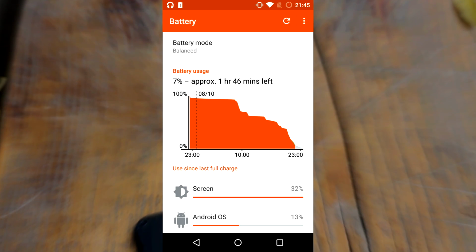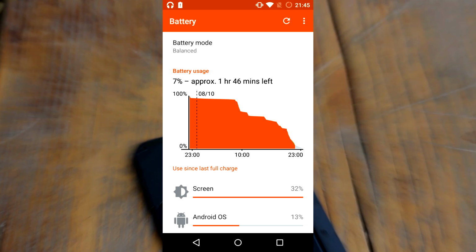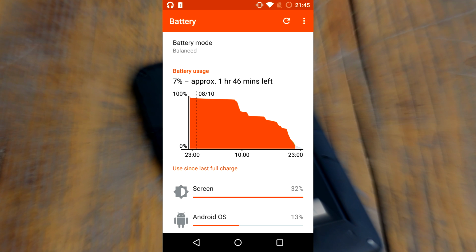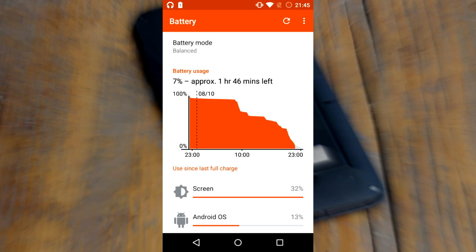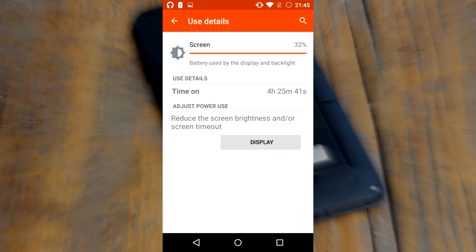So now using the phone even heavier, so we're talking more intense everything basically, longer gaming times, longer video watching, more social media and email and stuff like that. But that still gave me a screen on time of 4 hours 25 minutes, and it did see me through a full day with 8% left at the end of the day, ready to charge overnight.